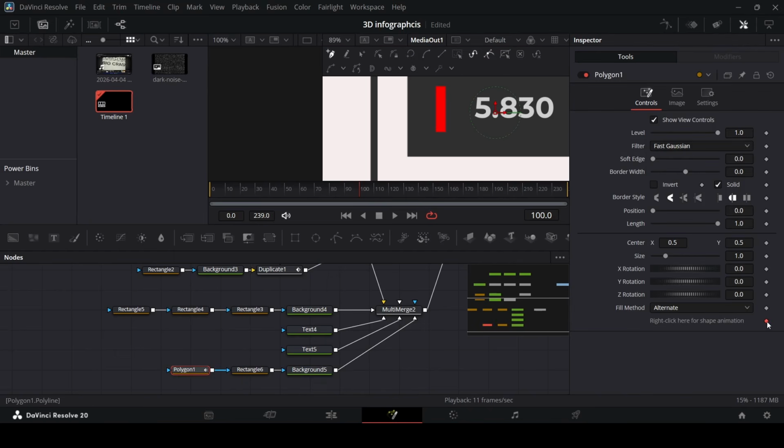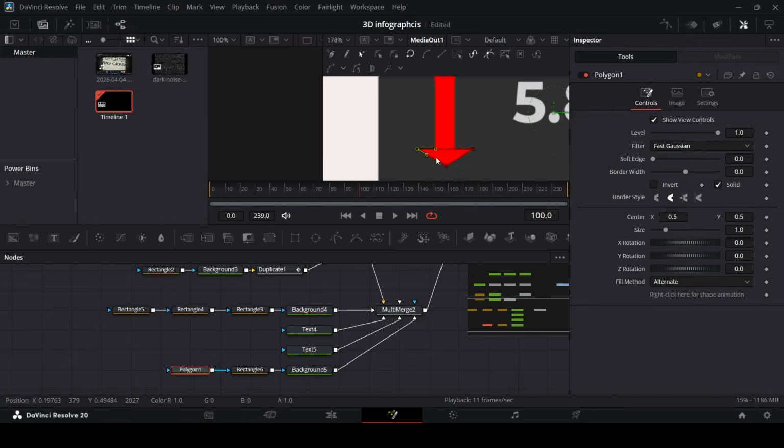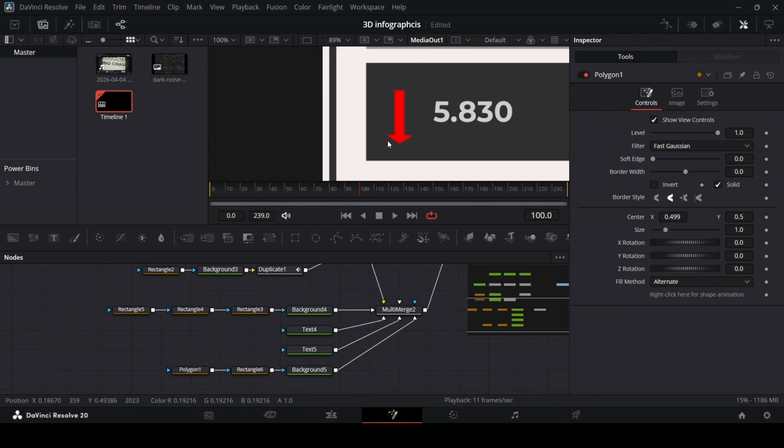And first of all, unselect the shape animation, remove this keyframe. And right here, let's go ahead and draw in an arrow shape. So this is how it looks. And of course, you can move this slightly or even change the points if you don't like this. So for example, I want to move this in a little bit. So you can go ahead and do that. You can add in the manual adjustment yourself.